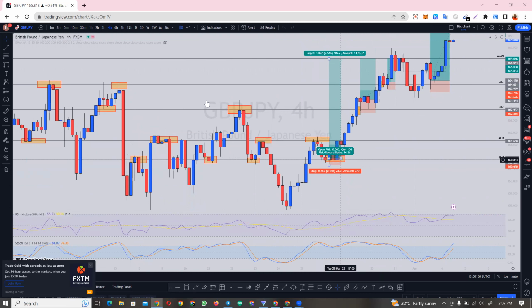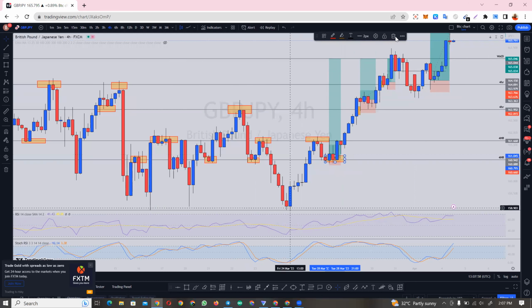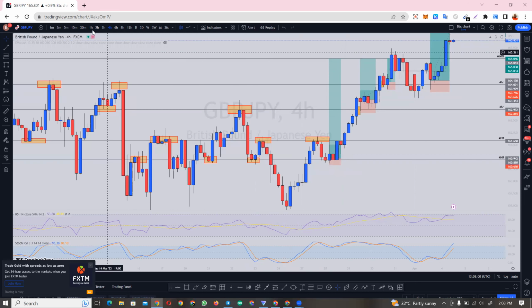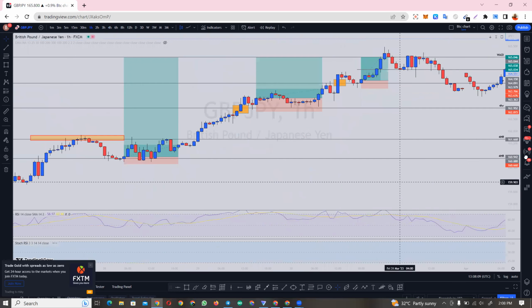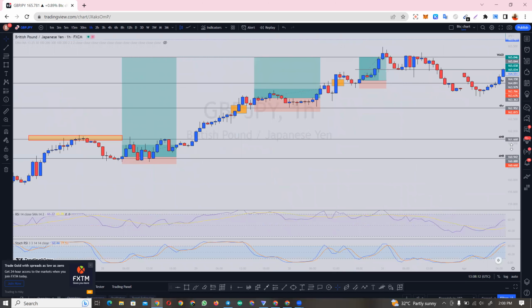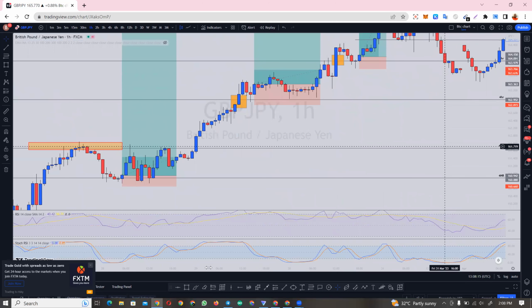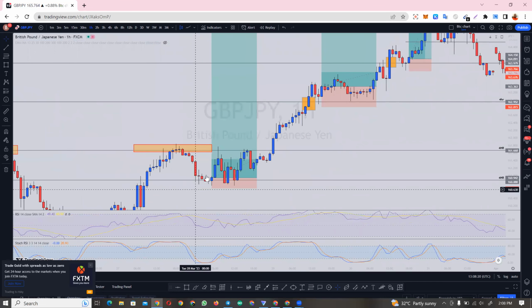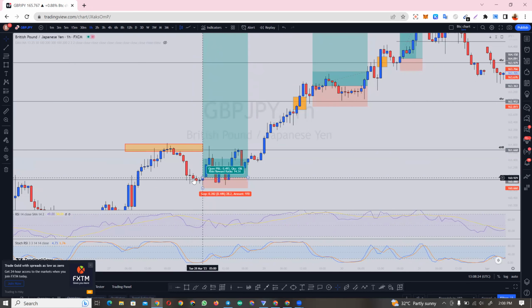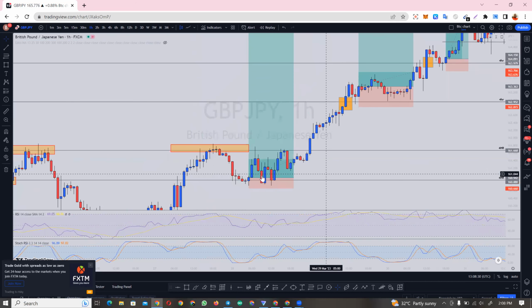Once market retests it, you now go down to your 1 hour or 30 minutes time frame. When you go down to your 1 hour time frame here, let's look at this particular place. This one. Once you go down from 4 hour, your chart will change immediately. So as market touched this zone, as market retested your supply zone, you will see this rejection and this engulfing candle. This is your entry candle.